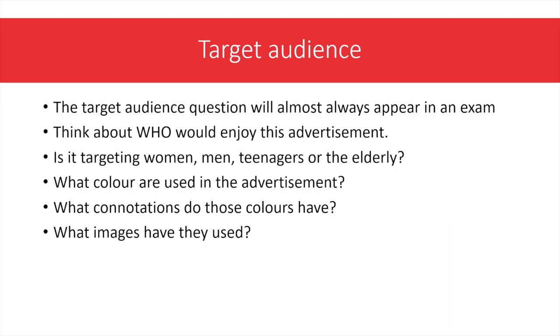Next thing that you should be aware of is the target audience. This is definitely going to appear in your exam. You need to think about who would enjoy this advert. Is it targeting women, men, teenagers, or the elderly? What colors are used in the advert? What connotations do they have? Like blue definitely has the connotation for boys or men. Pink has the connotation for women or girls. And what images have been used? What type of images are catering for a certain part of a community? You always need to think about the target audience, and that is what marketers always have in mind too.